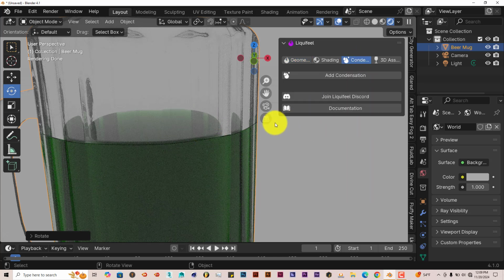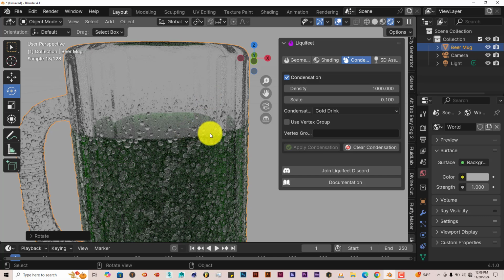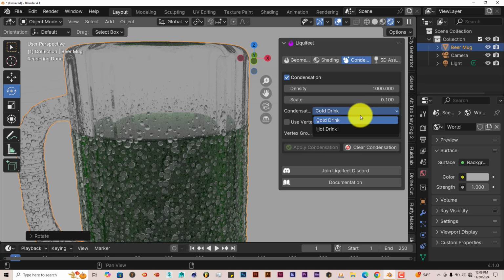Left click on that and click on add condensation. Give it a few minutes and look at that. Look at all the condensation. You can increase the density and the scale of the condensation, increase it or decrease it. It's up to you. And there are options for a cold drink glass and a hot drink glass because it's all different. So yeah, the Liquifeel add-on, great add-on.